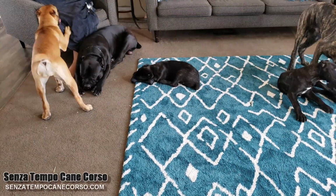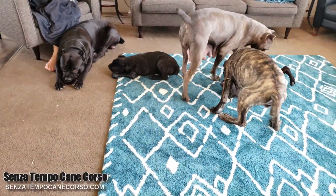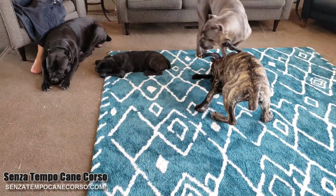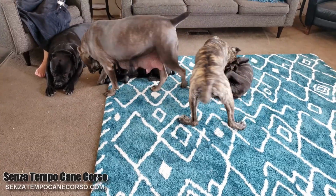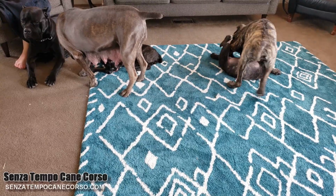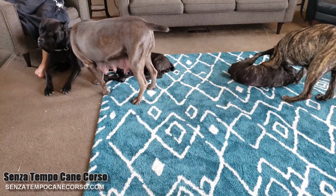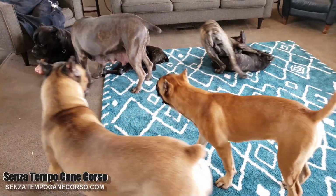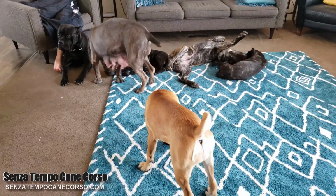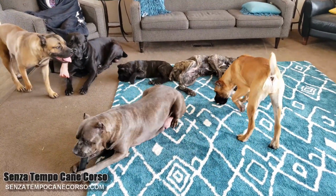Velocity, quiet down in there. Cashmere, what's the bone? Get the bone. She's looking for it. Hold on. See, she got confused between them two. Oh, she's gonna push him off the bone. Look, he moved over to the side a bit, so he's chewing on the edge of it now. Now he moved off of it. Look, she put her foot on it. She claimed it. She growled. She walked away. Made it very clear.